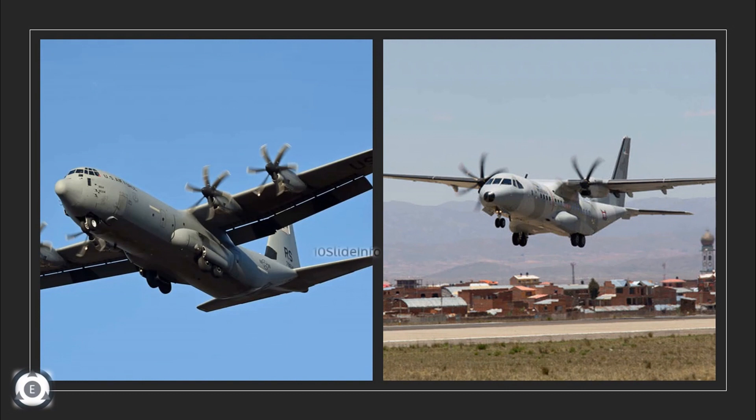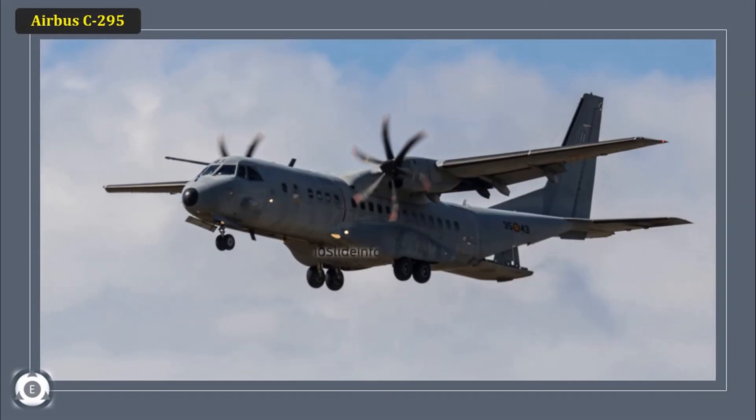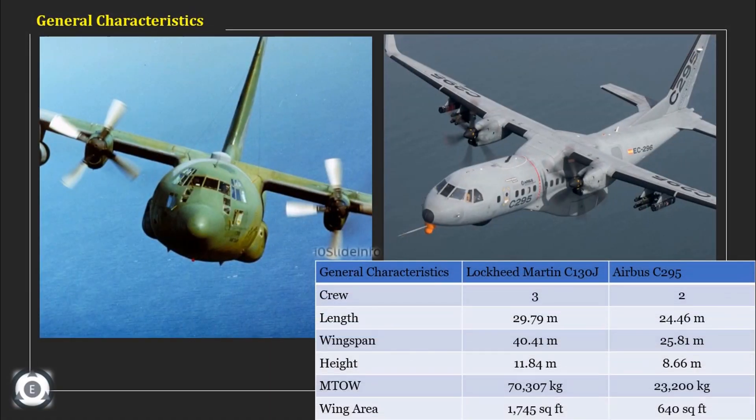Let me begin with the definitions. The Lockheed Martin C-130J is a tactical cargo and military transport aircraft featuring a glass cockpit, digital avionics, a new propulsion system, and six-bladed propellers. It is also known as the C-130J Super Hercules — a four-engine turboprop military transport aircraft. The Airbus C-295 is a medium tactical transport aircraft, known as a new generation tactical airlifter in the light and medium segment, and is robust, reliable, and highly versatile in the number of missions it can perform.